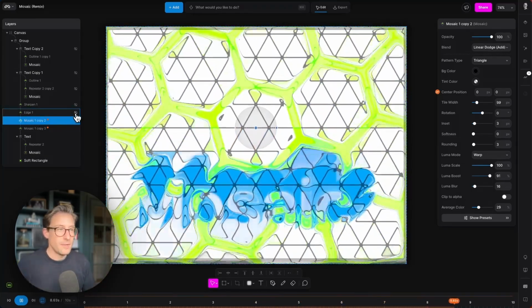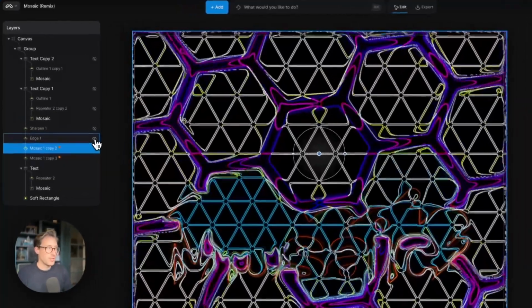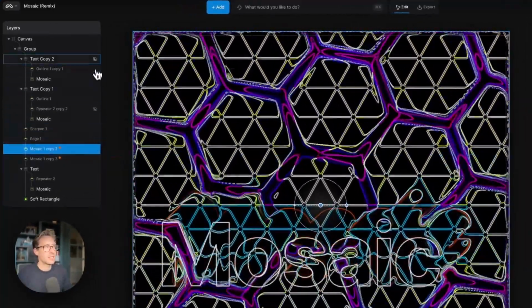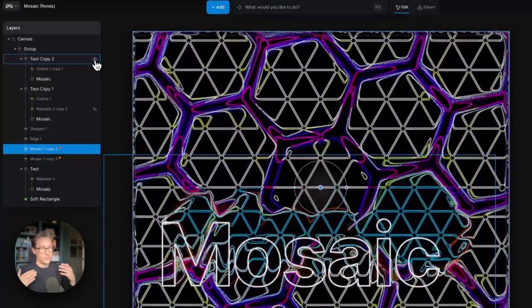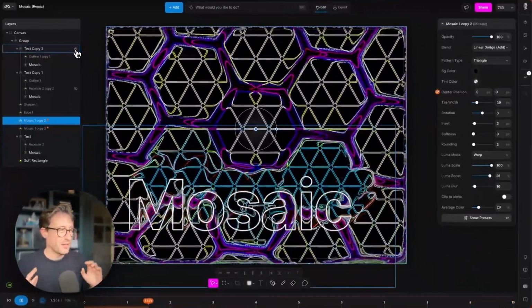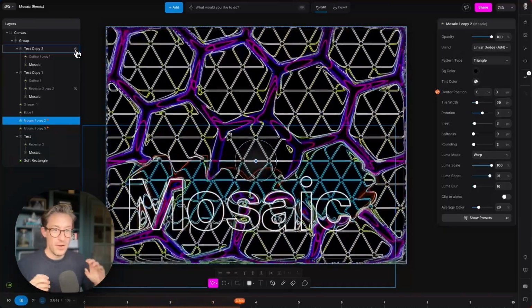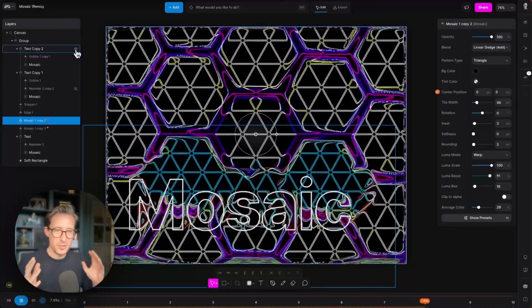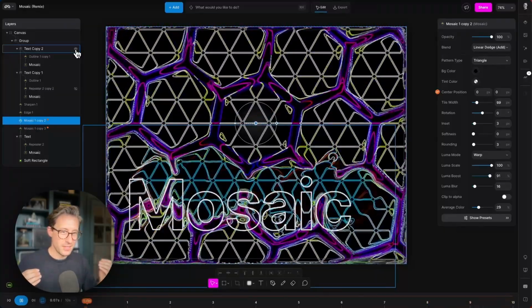And then if we turn back on the edge modifier, that obviously inverts and finds all the edges, we put the sharpen back in and the text, and that takes us right back to the example project there. So a very quick run through the mosaic modifier, but hopefully there's enough there to give you the basics to understand exactly what you can play with to make some really cool effects.